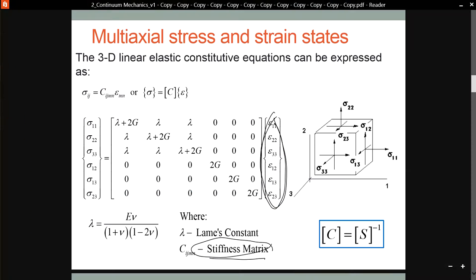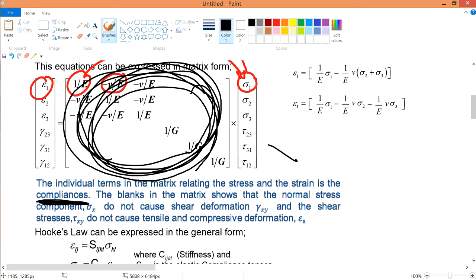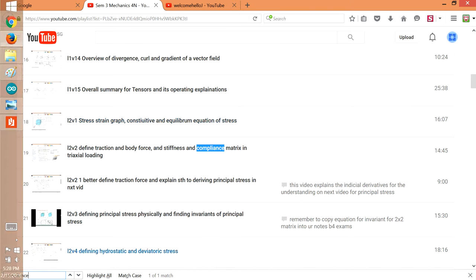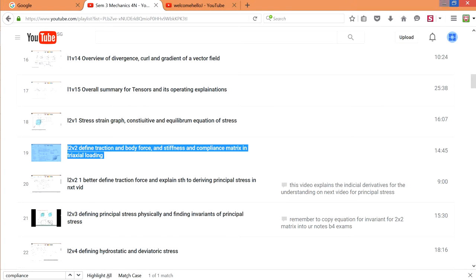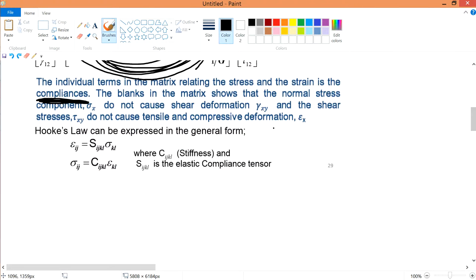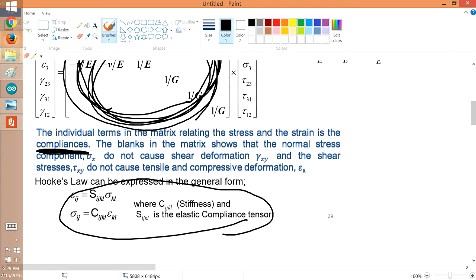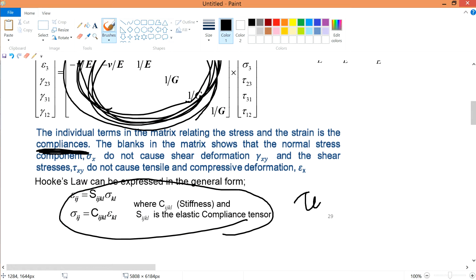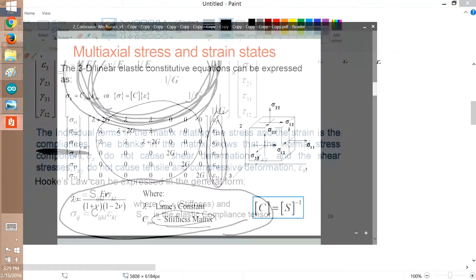Previously in that section, this was the stiffness matrix, and this thing is the strain. Now over here, this thing is the stress. There's a difference in there. If you don't understand anything, you can just click compliance, or find the compliance video, and you can watch the meaning there. Moreover, these definitions can also be understood from that video. These are all just the tensor indications, that's all, initial notations. I don't think it's needed for this course.